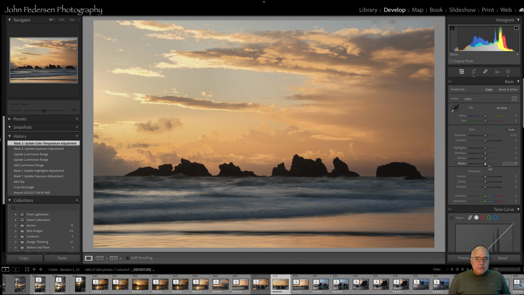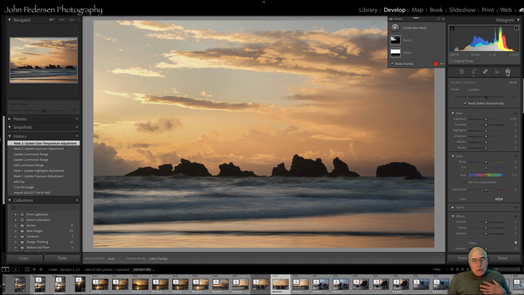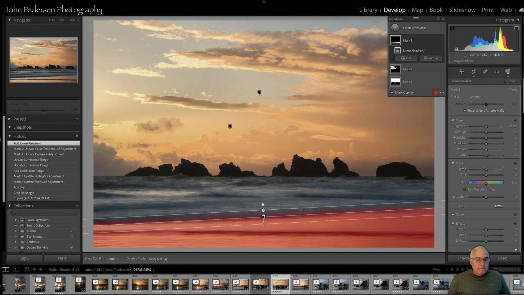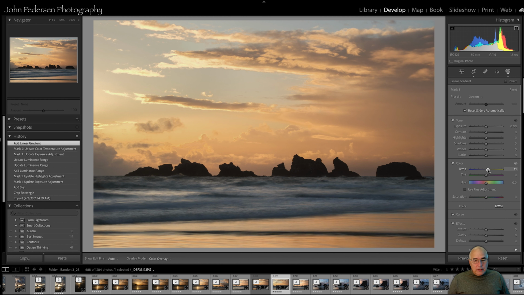There we go. All right, now the foreground. Well, the easy thing for me is this bottom part of the water. Absolutely love the bottom part of this water. And I want to accentuate the warm tones of this. And so what I'm going to do is a linear gradient down here at the bottom and just isolate the reflective portion of the water down below. I don't want a real long gradient here, so I keep this space relatively small. And then I'm going to go into the temperature slider and add some warmth into this.